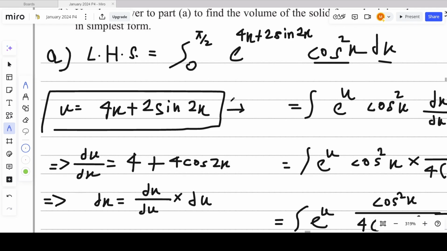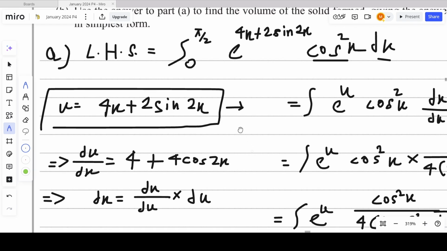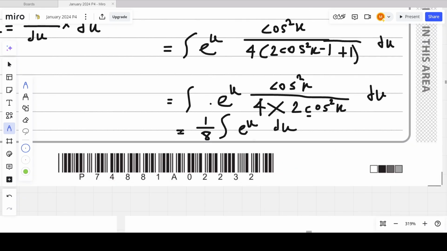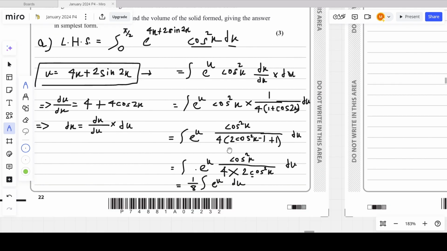Okay, so that's why I took a bit of time to explain that fact. Okay, so we got the integral in terms of u. Now our next step is what? Our next step is to just consider the intervals. So let's go for that. So the intervals are what?